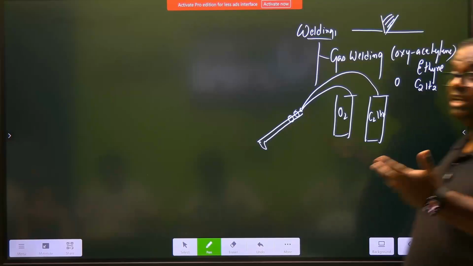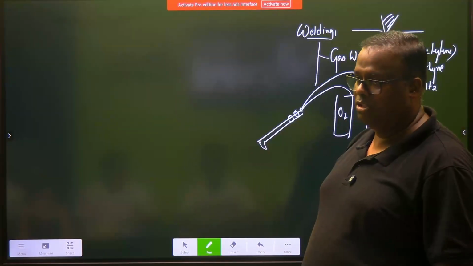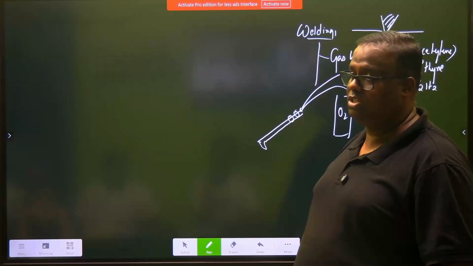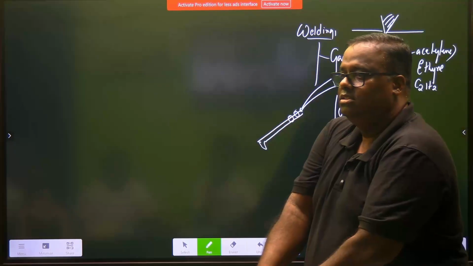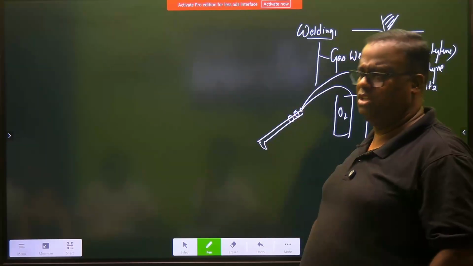Whenever train accidents happen and bogies derail, immediately we have to rip apart the bogies, because the bogies will not open. So they will always say in the news, gas cutters have reached the site and they are cutting open the bogies. They cut it with this torch. Now this is a very interesting reaction.